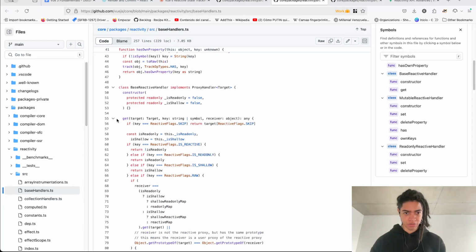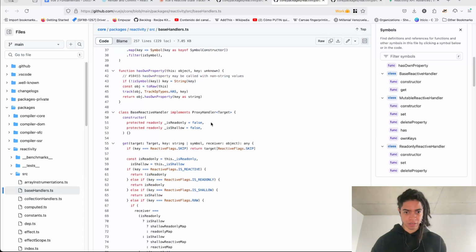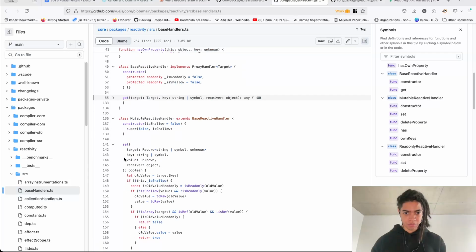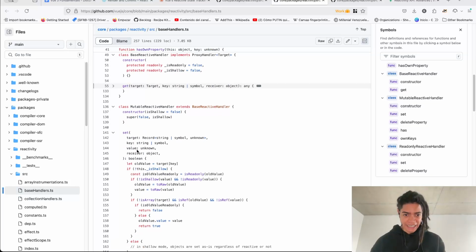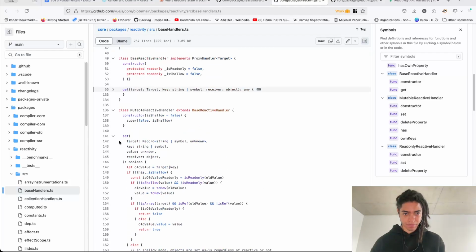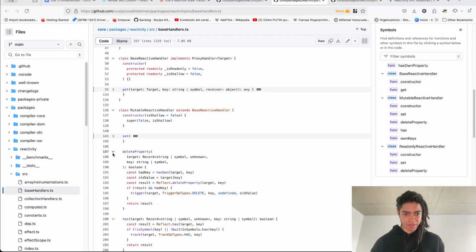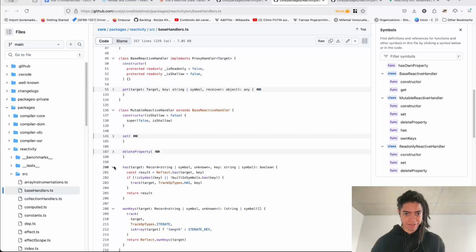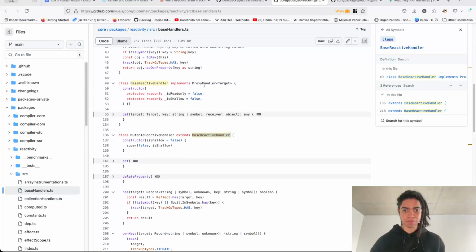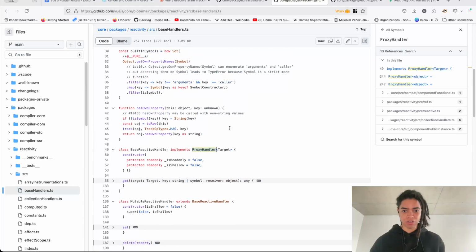Base handlers. Base reactive handler implements proxy handler. You get the get, mutable reactive handlers on the set, delete property, has, because it comes from the base reactive handler, and base reactive handler implements the proxy handler target.